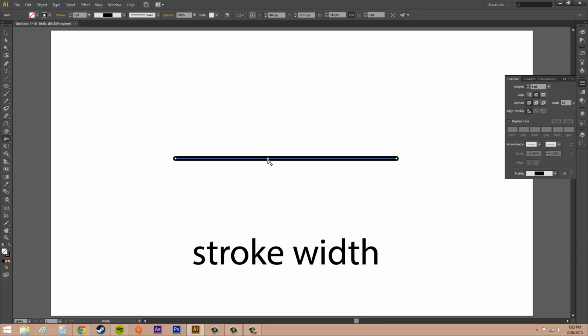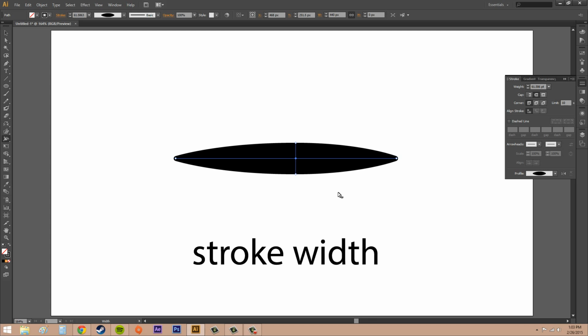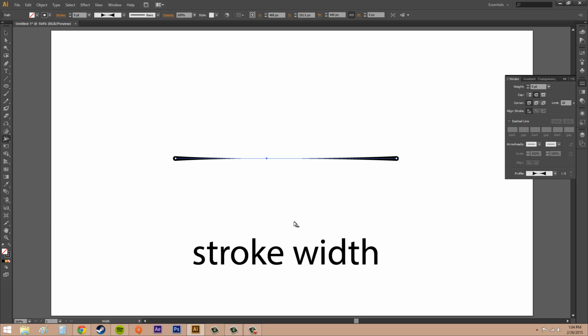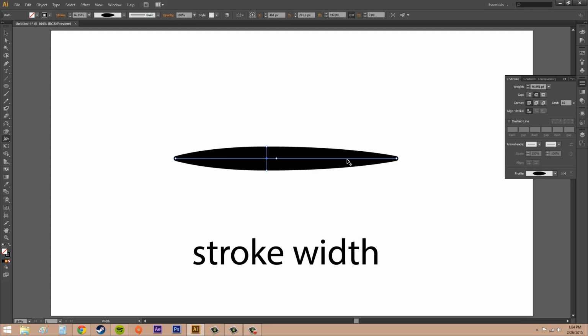The first thing you want to do is you can see that there is a little dot on your path line, and that's how you know that you're on the tool. You can click and it'll put a point down for you. You click and drag up or down, and it'll create a variable width for you. Now you can click on the point and drag it to move it along the path if you want to. You can click on the outside edges to increase or decrease the size. So you can do something like that where it's super small, or you can make it bigger.